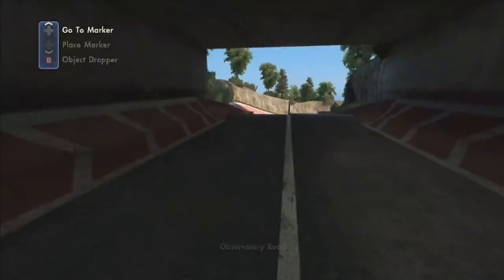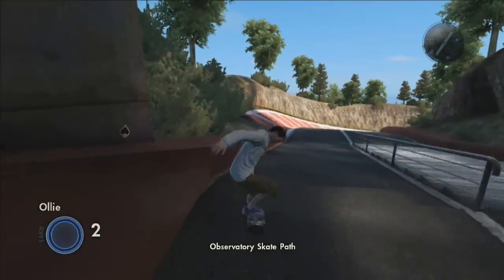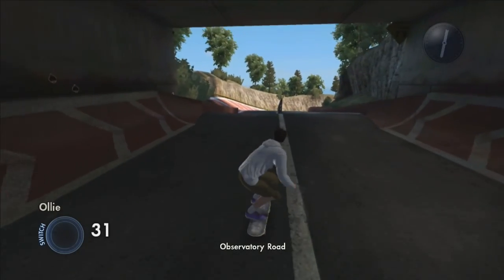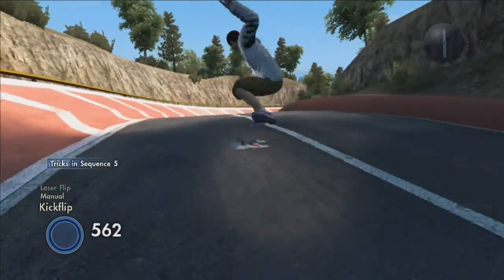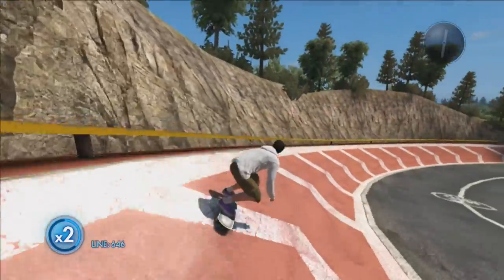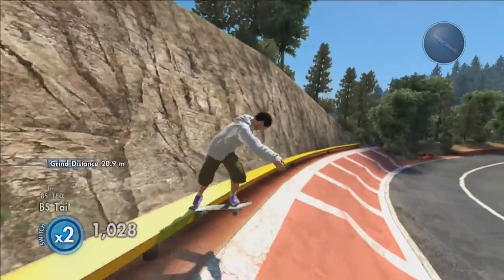Or for a second, let's skate the Devil's Elbow. Was it? Yeah, the Devil's Elbow. I called the name, but I kind of forgot it at the same time. Woo! Let's do the backside tail slide, bro. Come on. Hey, yeah, that looks so sick.